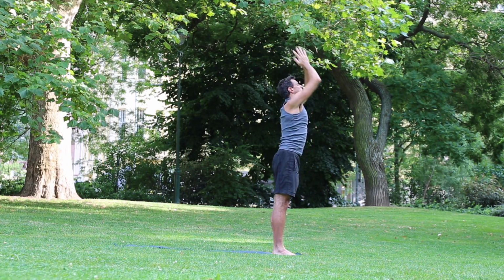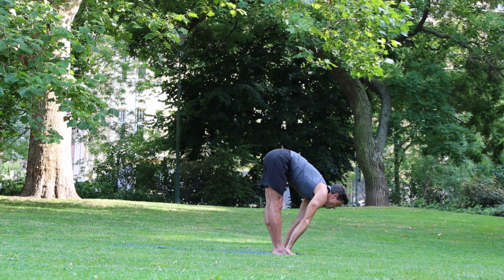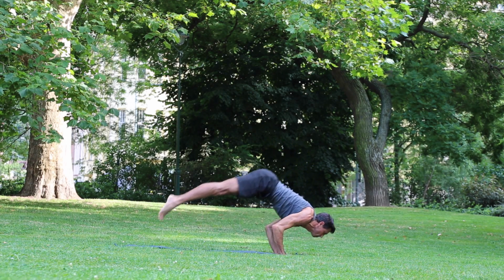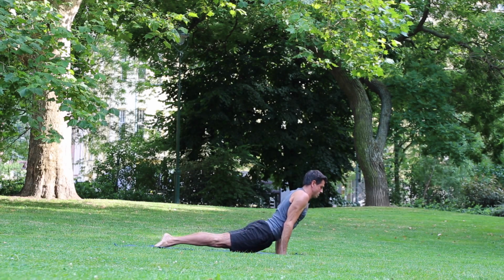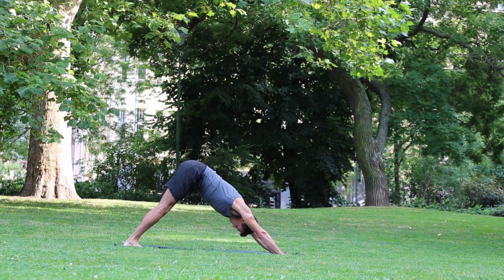Inhale, arms up overhead. Exhale, forward fold, Uttanasana. Inhale, lengthen the spine. Exhale, jump back, Chaturanga Dandasana. Inhale, shining through. Exhale, downward facing dog.